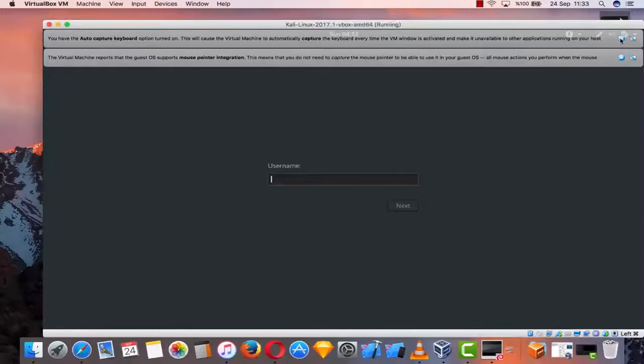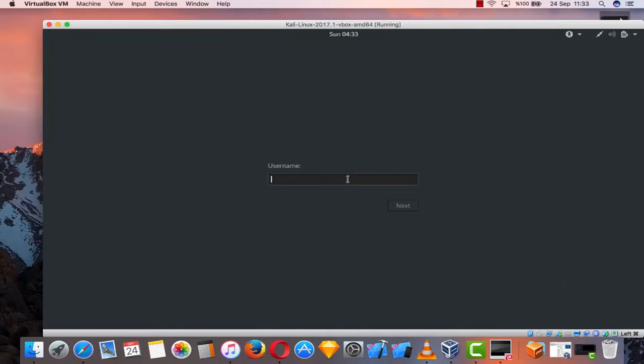So let me close this down and go into my Kali Linux. Username and password, then I will sign in. And later on, let me maximize this window as usual so we can see it better.